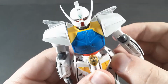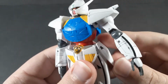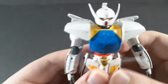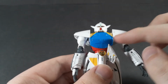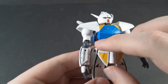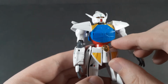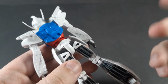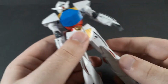The hip skirts are on ball joints, which means they can rotate around and in and out of the way, and it's popping out of the socket a little bit. These are ball jointed. Nothing really to say about them. It's fairly standard that these are on ball joints. As usual, I've separated the front skirt, though they do come connected. No back skirt. Of course, that's the Turn A's design, so no surprise there.